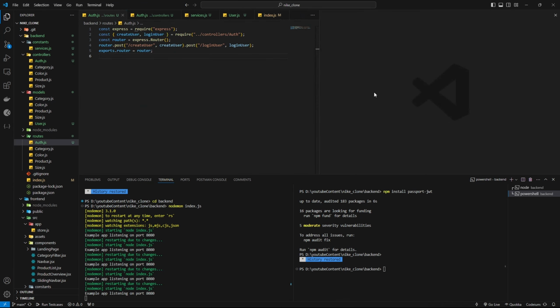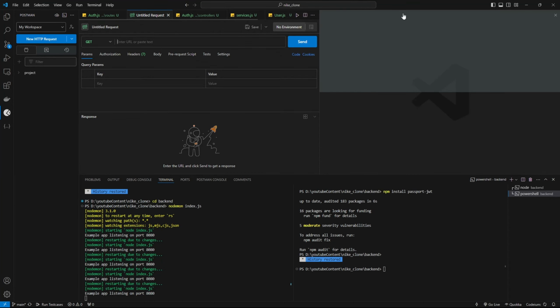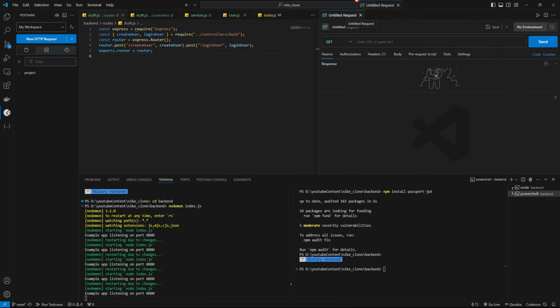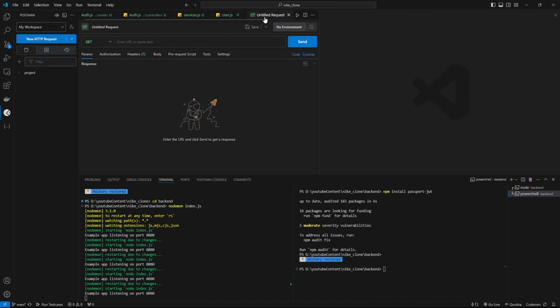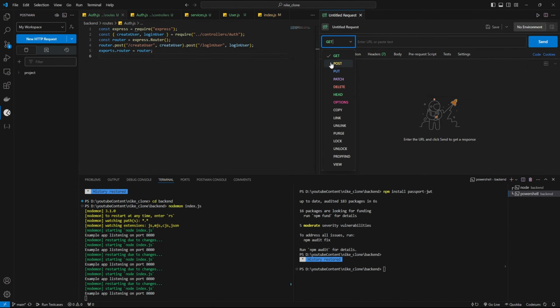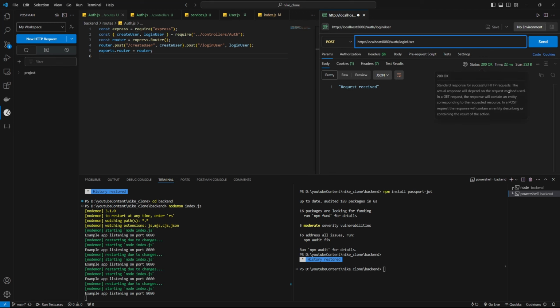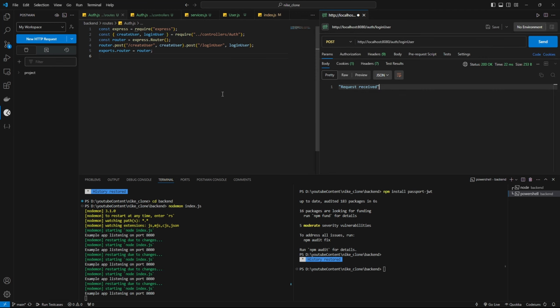Okay, now let's check whether it is working or not using Postman. So it will be a post request, login user. Okay, let's hit send and it is showing us the message "request received".